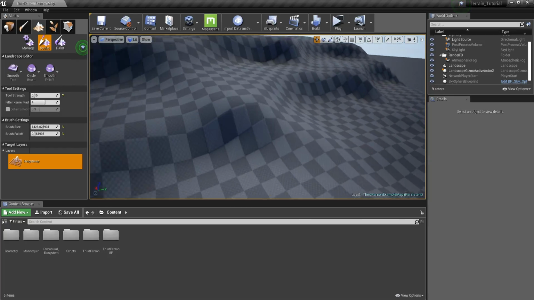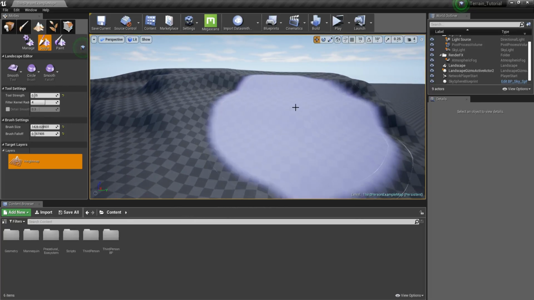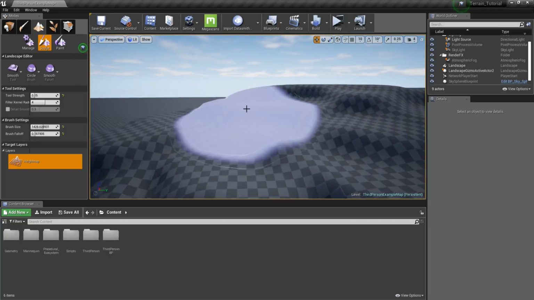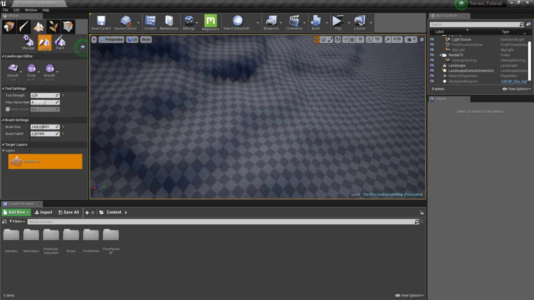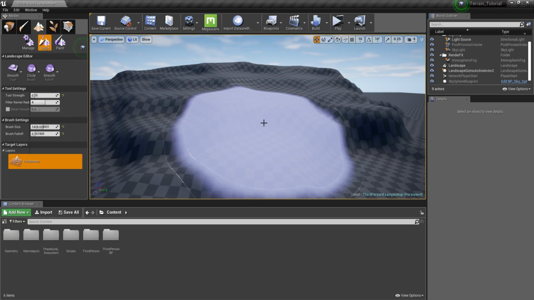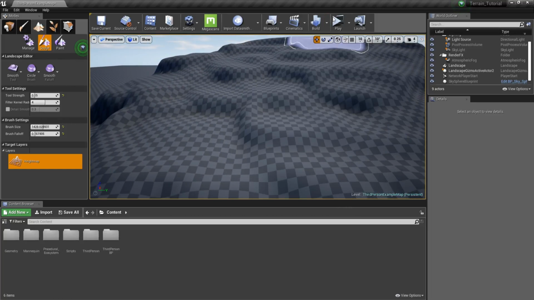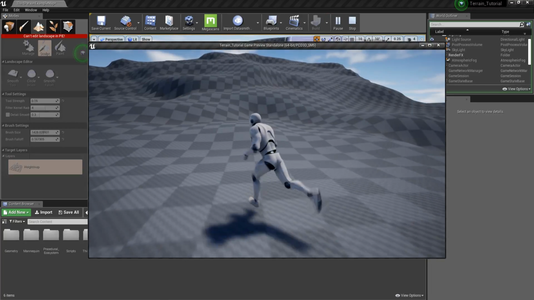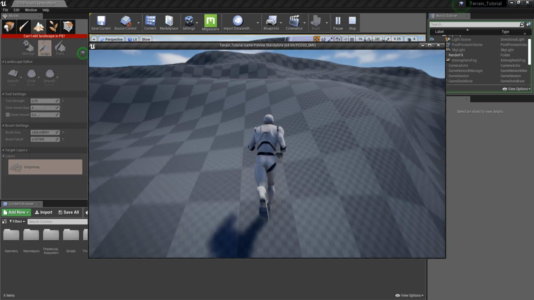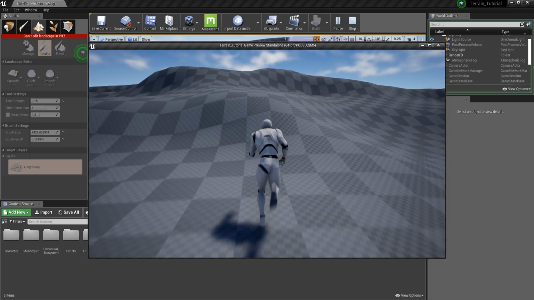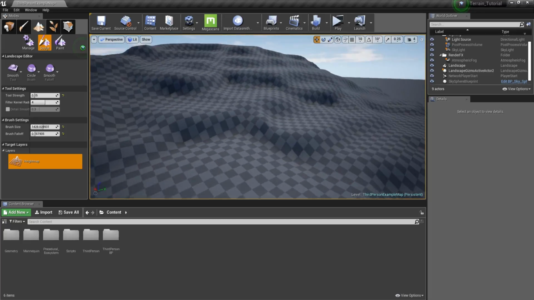I'm going to press now, you'll see that it's less abrupt. And if I continue to do that, you'll easily see changes in how this looks. It's going to be very smooth and very clean as well. It's going to be very easy for the player to get on top of it, which is exactly what we want. Let's try it out right now. As you can see, very easy to get onto. Then you can jump here perhaps and go faster. So this is pretty much everything that has to be done to get an organic looking landscape.